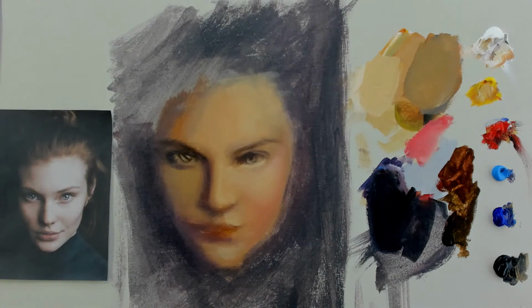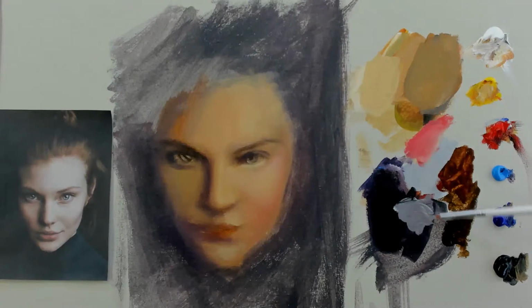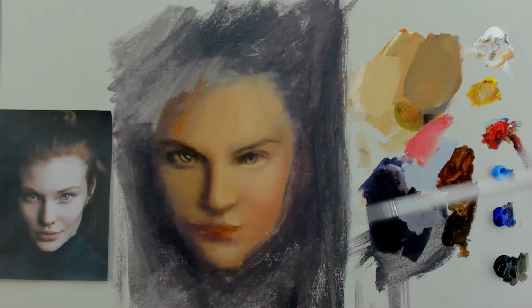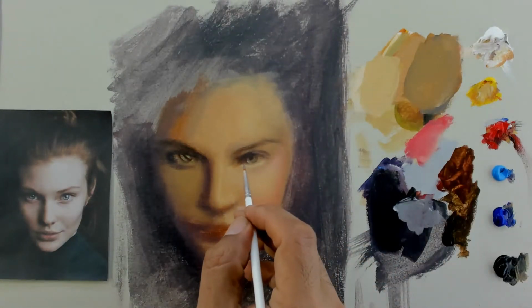Okay, I'm going to start making more details to the eyes. Now I'm dealing with dry time here. But here the dry time is different. The paint is still wet here. I can mix with some ease, but here it is different.